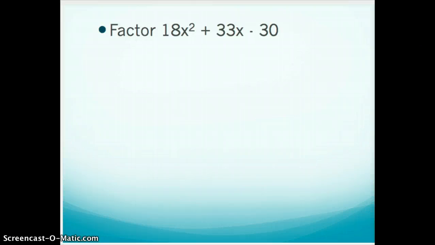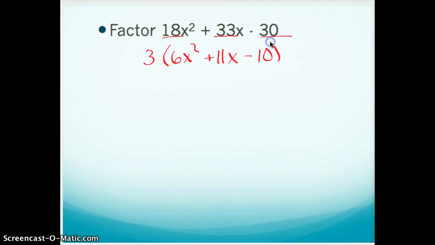Next one. Factor 18x squared plus 33x minus 30. All right, this is the first time you've seen it. But this actually has a GCF that we want to pull out. There's something that goes into all three of these that we want to pull it out first. It happens to be 3. So we have 3 times 6x squared plus 11x minus 10. I'm not going to forget about that 3. That's one of my factors. That's a danger. A lot of people forget about it. And then I'm going to try to factor this into two binomials. Again, I'm probably going to use the cross method, the Chinese method, and see if I can get it to work. So 6x squared, I'm going to try 2 and 3 again because they're in the middle. For 10, I'm going to ignore that negative sign for a minute. And I'm going to try 5 and 2.